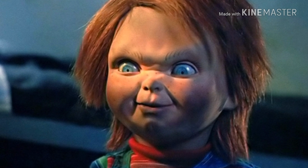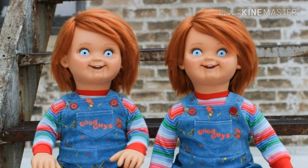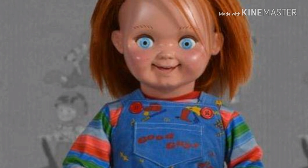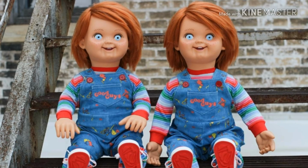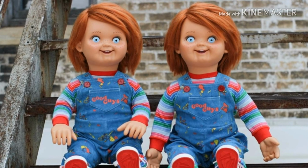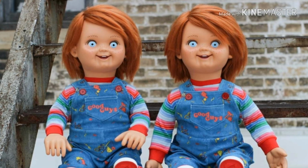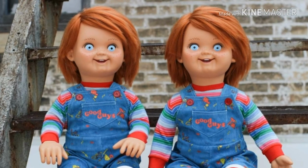So getting into the doll's looks that you can see here, it looks like Trick or Treat Studios did a great job of listening to the fans. One of the problems with their original prototype was that the hairline was way too up, and the hair was just kind of flat, didn't have a lot of volume. Well, now they seem to have fixed that here, and as you can see, it looks like the doll has thick hair that isn't just totally flat. Very good job by Trick or Treat Studios. I think they did a much better job of getting it closer to the original doll.